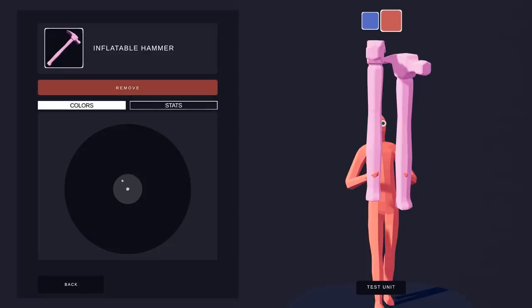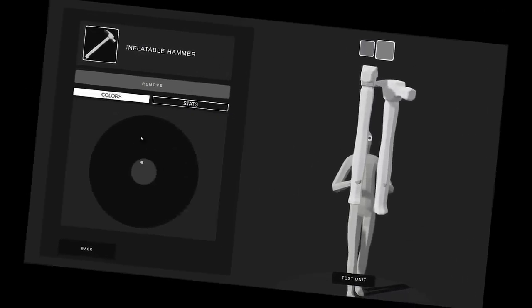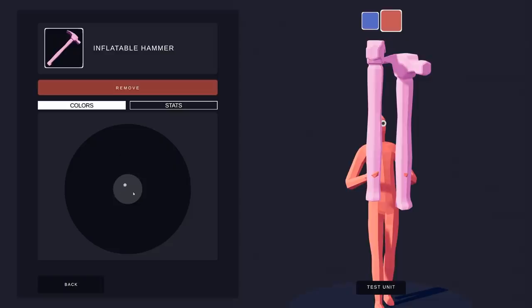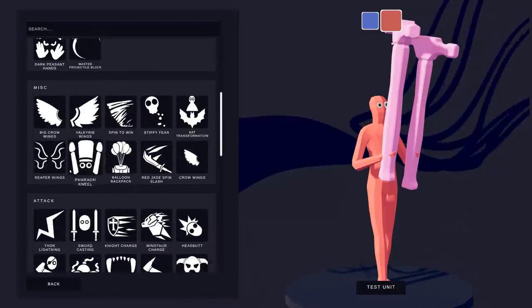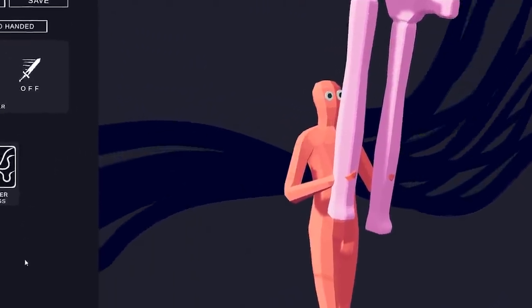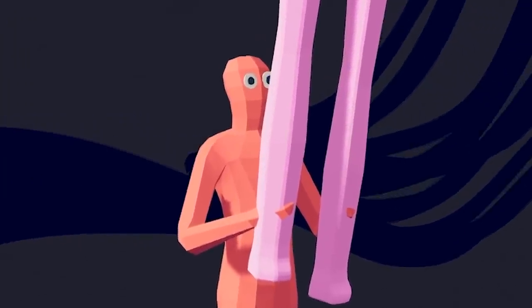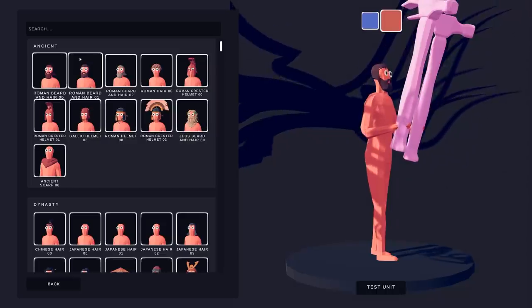Now, can I change the... Oh, I can change the color and I can not change the stats. I can't change the color. Is that functionality not yet available? Wait a minute. I've given him 5 sets of Reaper wings. What have I done? Now we're gonna make him look as ridiculous as even possible.